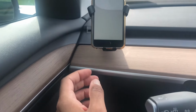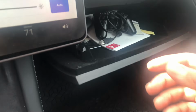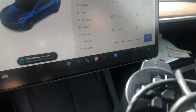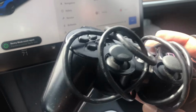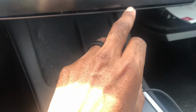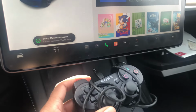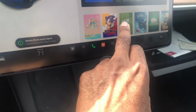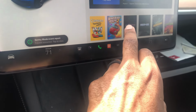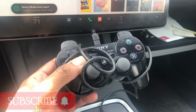Links below. Keep in mind, your controller is something that you want to have when you're supercharging or when you're waiting on someone that's in the store, such as your roommate, your mate, family member. It's good to have this so that you can play a few of the games here. They have Sonic the Hedgehog, which requires a controller. Also, they have Beach Buggy Racing 2. So pick up your controller, don't leave it at home, and enjoy your smooth ride in your Tesla.